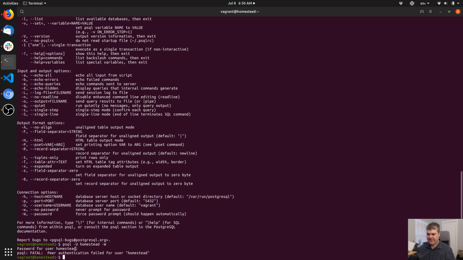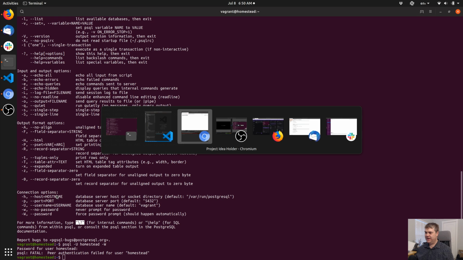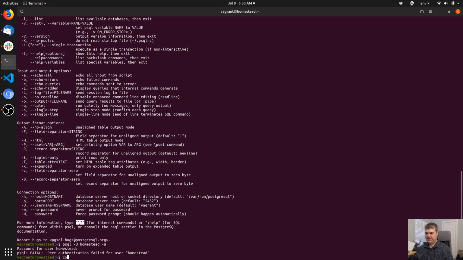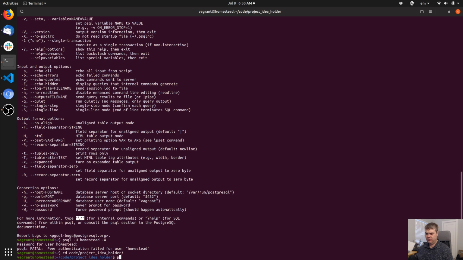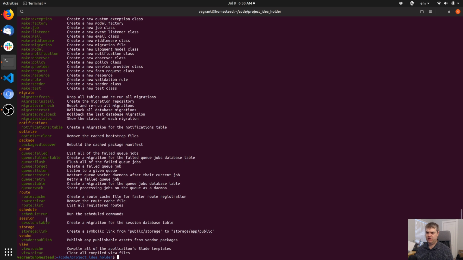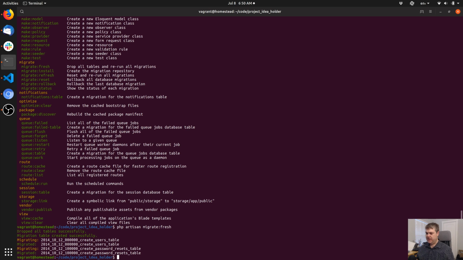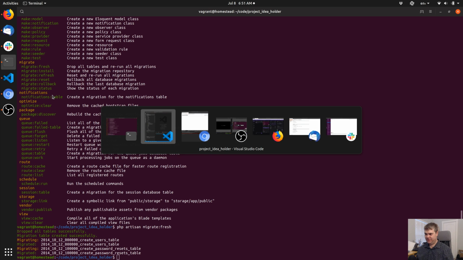Okay, so this is unfortunately not going to help me very much right now because I need to research and figure out what the proper username and password is for Postgres inside of Vagrant in a Homestead sort of container. That way I can go in and reset it. Or I guess it would be in here. We'll cd into the code project folder, and we can run php artisan and take a look at what the commands are. And we want migrate:fresh. And so now we shouldn't have any users in the database whatsoever, which is fine.